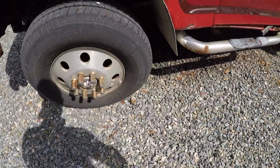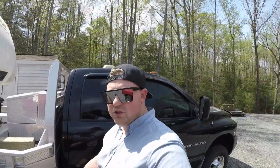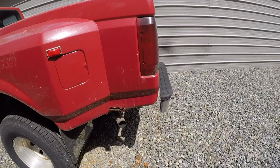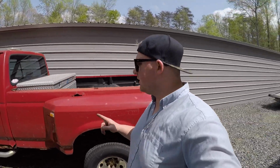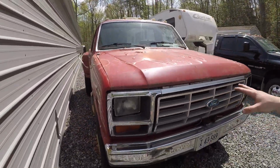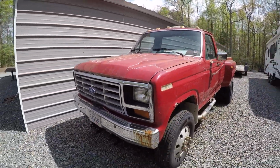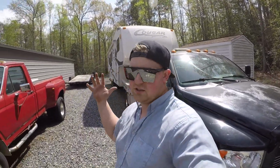These wheels are Alcoas. Those alone with these Michelin tires are worth just about what I paid for it. So that alone is awesome. It is the dually, as you can see, and yeah, I cannot wait. This is the build that I will be working on next. I'll go into more in a separate video on what all I plan on doing with this, but it is a pretty cool truck. I love this body style, and with the single cab dually, it just looks mean.